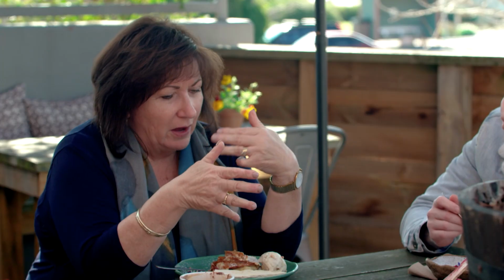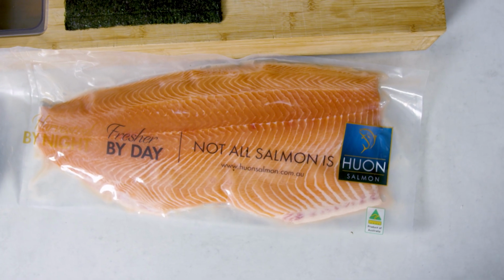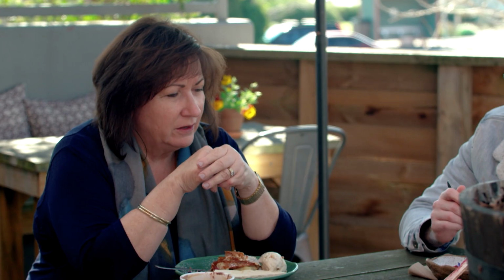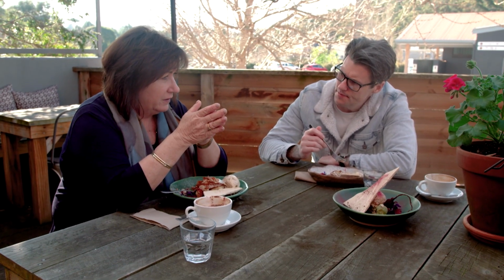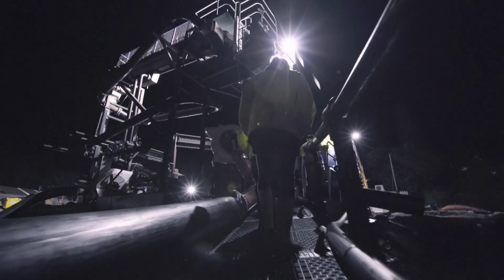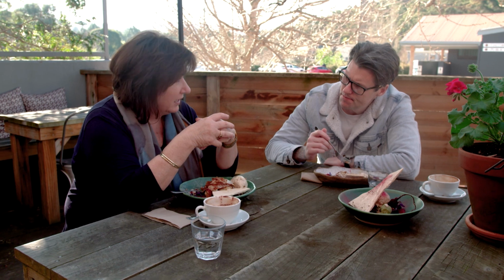So our whole mantra is to harvest it at night. Our saying is harvest at night, fresher by day. And we harvest at night for a couple of reasons. Firstly, the fish are quieter at that time of the night, and they're less stressed, and that actually goes towards their shelf life and our ability to humanely harvest them, which we use a percussion stunning system to do.